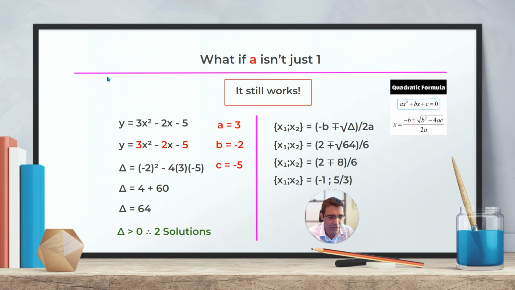And if we go ahead and look at the 2 points of intersection on the graph, we'll realize we have negative 1, 0 and 1.667, 0. So I know this might look a little bit small here, but negative 1 is the first value and 1.666, which is 5 over 3, is the second value.